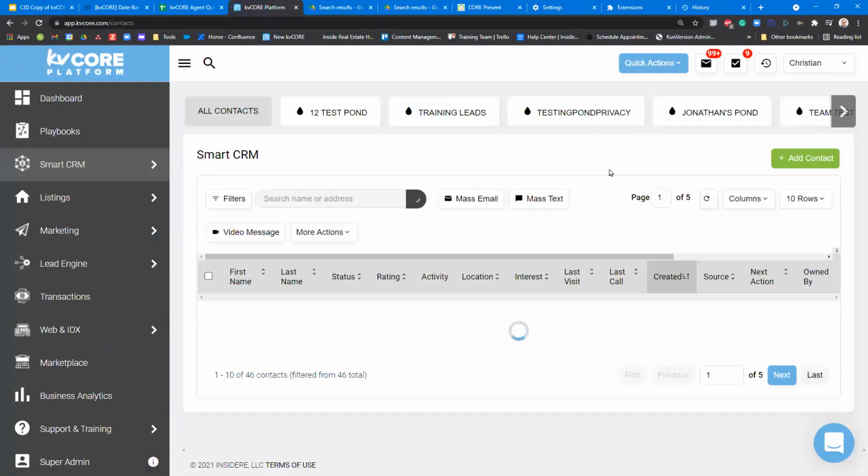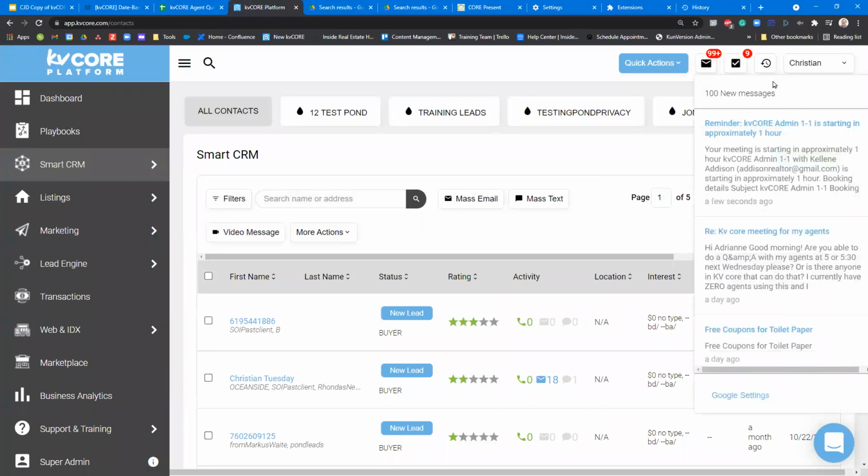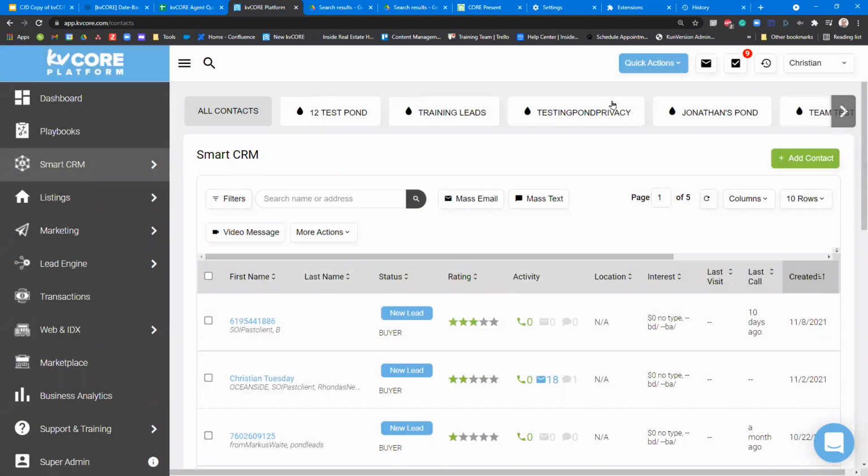You do have to have your account synced up, correct, Annalisa? Yeah, you would need to have your Gmail synced and your Google synced. You need to have this synced up through here. If you're not aware of how to sync this, let me just show you real quick because it's very easy. I didn't sync email, but I synced everything else. Would that work still, or you have to sync email? No, you have to sync your email.